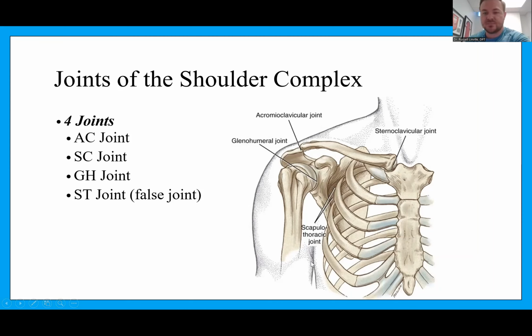So the scapulothoracic joint is an interesting joint because it's what we would call a false or floating joint. There's actually no true bony articulation here. What there is, is kind of a slide and glide rule. The scapula is free moving. It's not bound to the thorax by any sort of ligaments or capsule structures or things like that, which is what these other joints do have. What you don't see in these pictures is that there's ligaments that attach and make sure that the approximation of these joints stay true. The scapulothoracic joint is not the case.